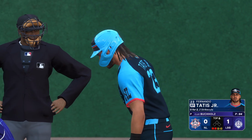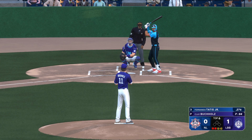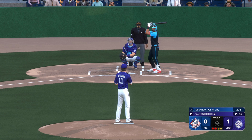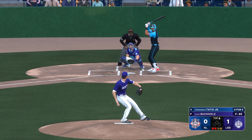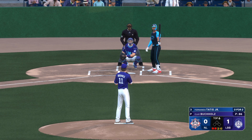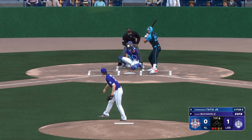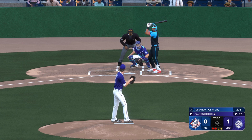Now it's Fernando Tatis Jr. 0 for 2 in this one. And the first pitch misses for ball one. Just missed. Struggled a little bit in this one. Couple of strikeouts earlier, but doing a much better job in this at bat to get ahead and find a good hitter's count at 2-0. That one catches the zone, and it's 2-1 now.